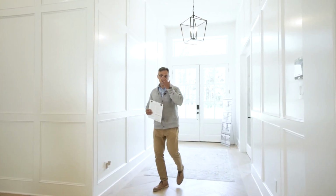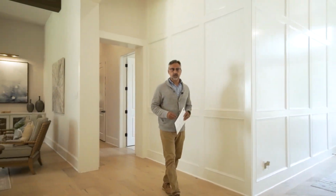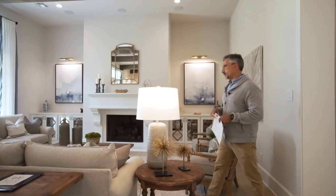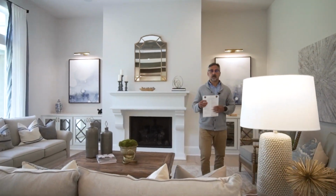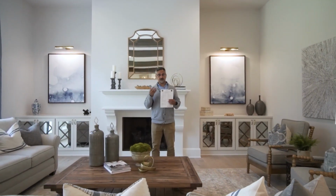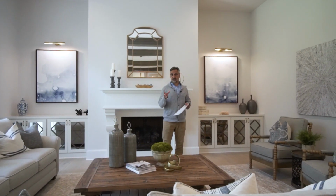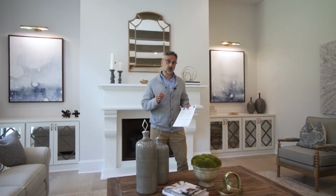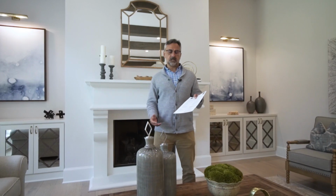So hopefully that helps give you an oversight into the considerations that you need to have when developing land to build your home. Now, this sheet is available here in our model home in Republic Grand Ranch, and really we've designed it with some budget numbers around for you to come in and get a good idea as to the kind of costs, what I call the transparent costs of building a home. People talk about hidden costs, but hidden costs is really when you buy from a builder and you buy the home and there you go. Transparent cost talks about what goes into a home, and it's built on your lot, so you should have control over how that needle moves.